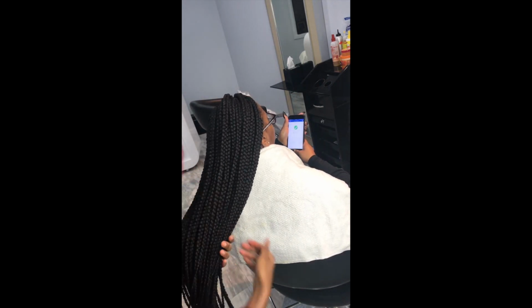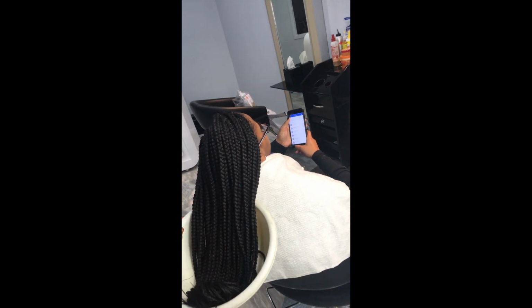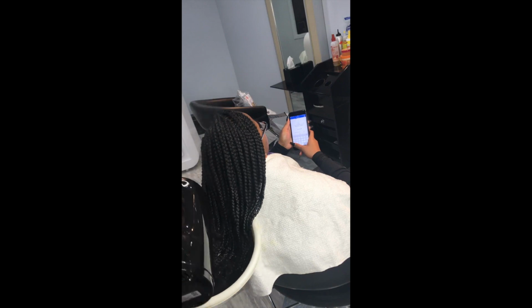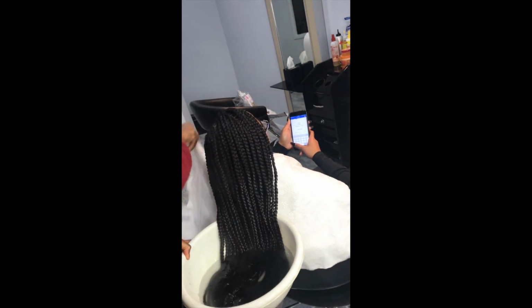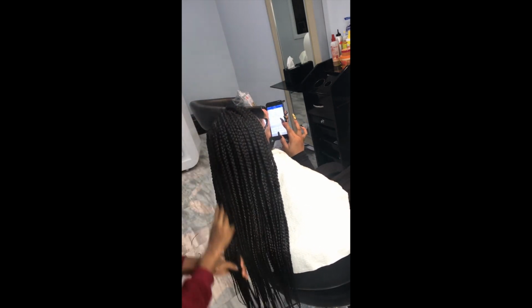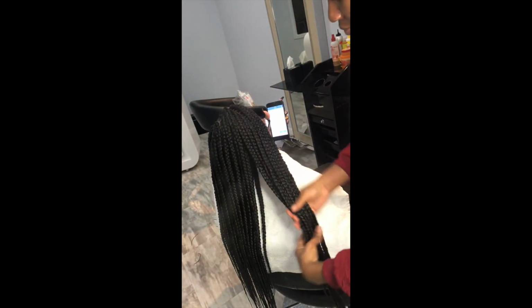So I'm going to have my client tilt her head backwards, use a wide bowl, and I'm going to pour the hot water over the braids like this. So I don't put the water in the bowl and then dip the braids. No, I actually pour the water directly on the braids. And what I'm going to do now is to just shake the braids and sway it so that the heat could just travel all around the braids to release any stiffness.